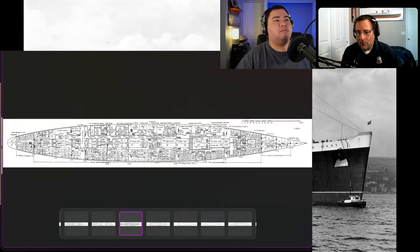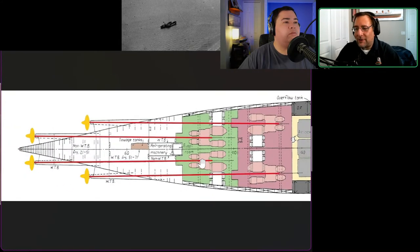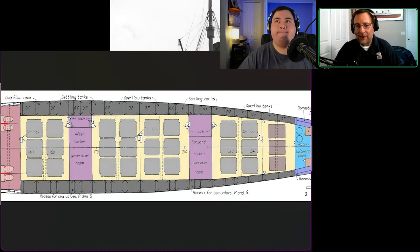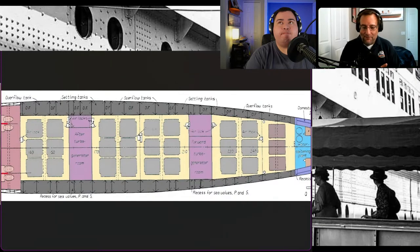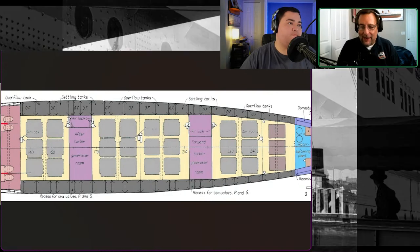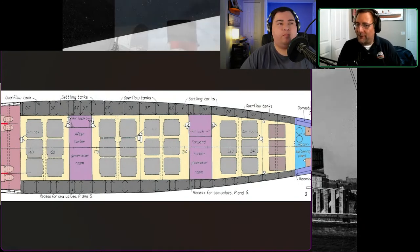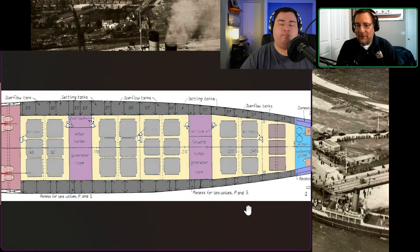Okay, so shall we talk about the engines? Yes. Let's go back to the boilers for a second, and we'll work our way aft from there. I could talk about the forward engine room, and I could talk about the after engine room, but they are virtually identical in how they functioned. How the forward engine room is laid out is somewhat backwards. Because we don't have the forward engine room to reference anymore, I'm going to concentrate on the aft engine room. You can take everything I say about the aft engine room and apply it to the forward engine room as well. If there's any difference, I'll try and point it out.